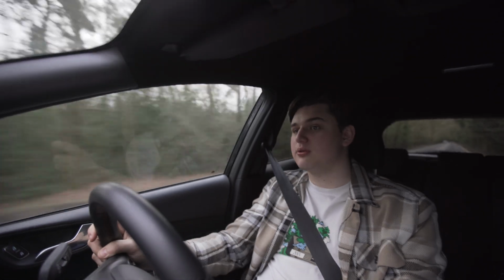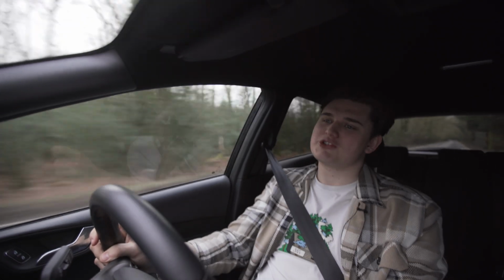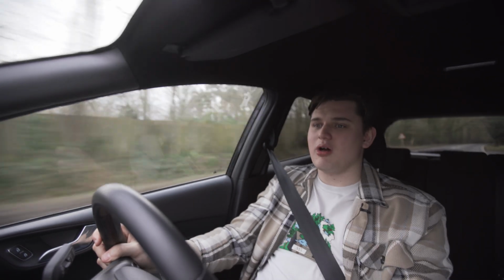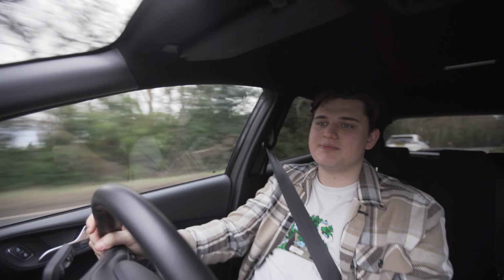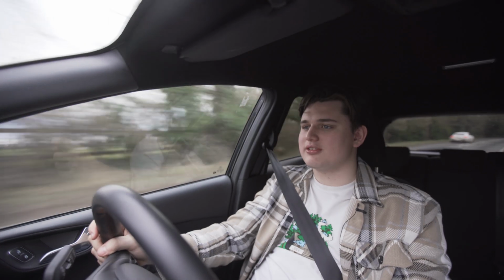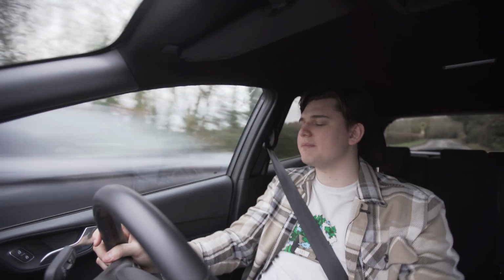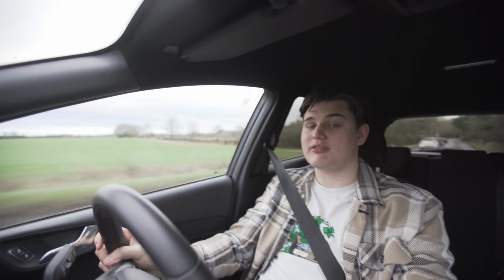So at one point I do want to do that, but again, it's another 500 quid to spend on this car, which, with being an adult and earning a normal wage in the UK, 500 quid is a lot of money, and it's money I want to spend or invest in other things before I get a subwoofer and become a massive boy racer again.